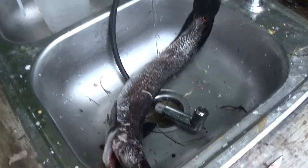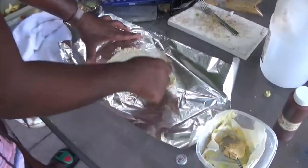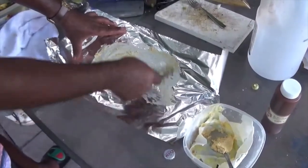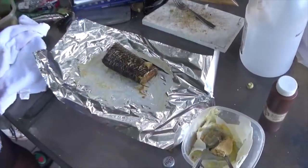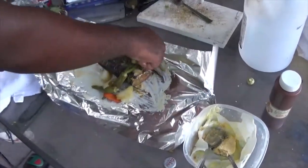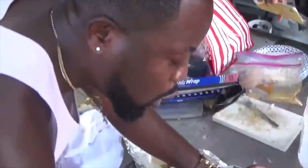Oh, you did the yardman style? You see, folks, French people make this similar. They make it in a parchment paper, and they add a little bit of butter, and then a little bit of liquid, and then they add their fish and their vegetables, and then they let it almost steam inside of it. But I guess this is a Jamaican style, and it's yardman ting, man.